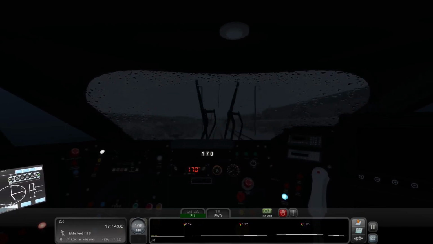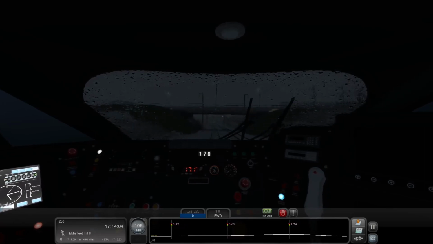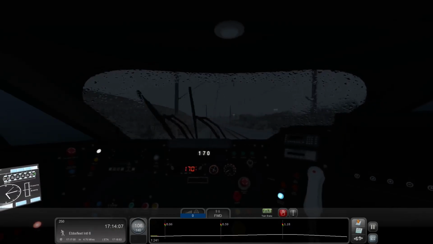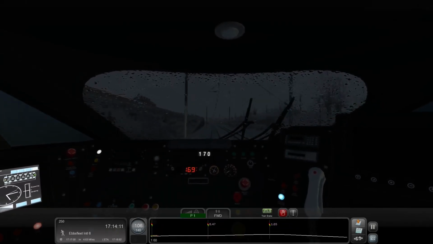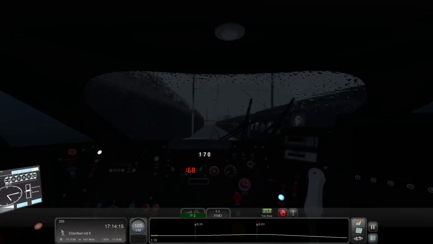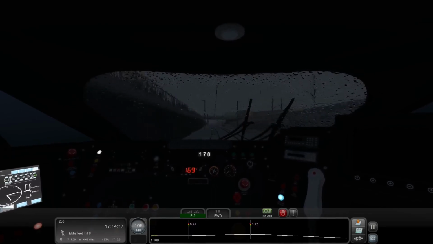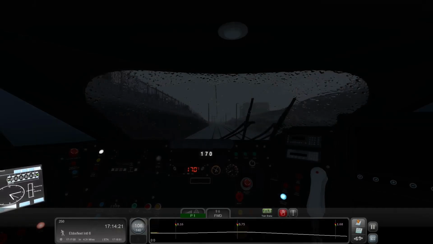I see an uphill starting now, so we're going to keep that in mind. Yeah, we're going to have to fight this uphill now. This gradient is going to affect us. So let's go to a P2, P3. We're going up, so P2, P1.